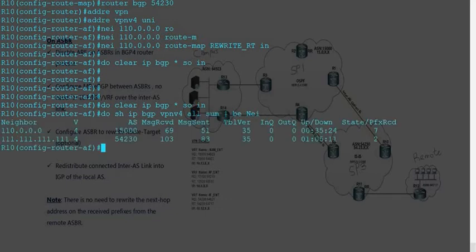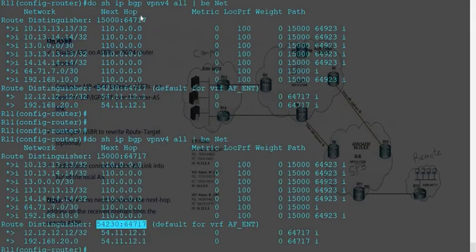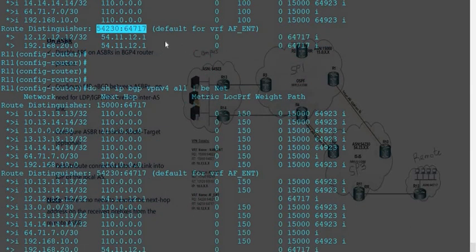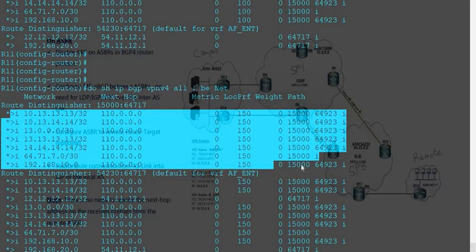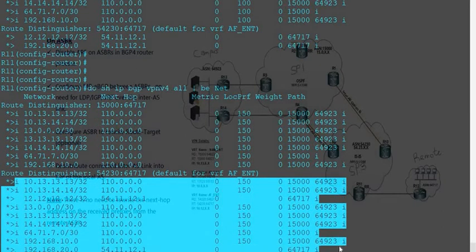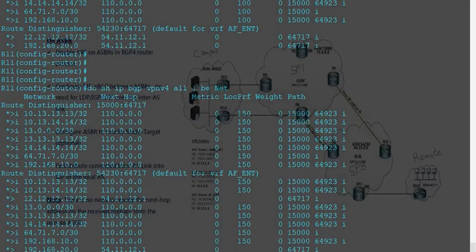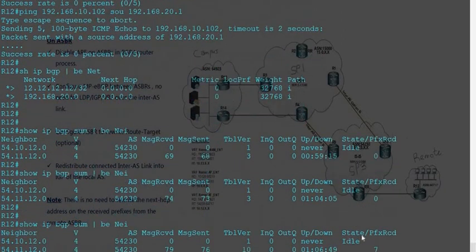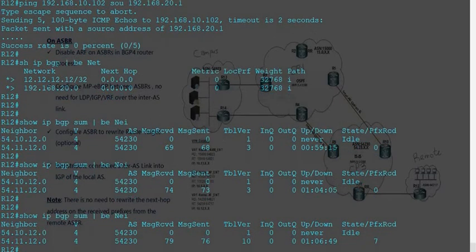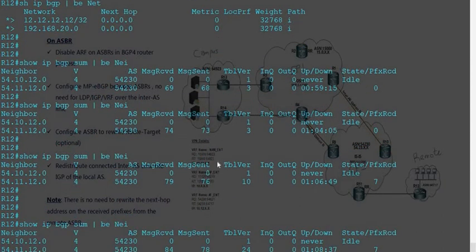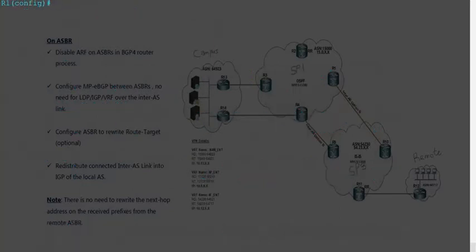Remember, it's only a soft refresh in this case. So we are learning the prefixes. We can go back to R11 and re-verify. Now you see that we have more routes that has been injected into our routing table for a specific VRF, which is local to service provider 3 in this case. And so we check also on R12 that those prefixes are now being learned. Reason is because R10 is our preferred path. And so we are getting these prefixes already.